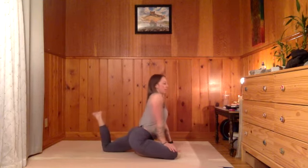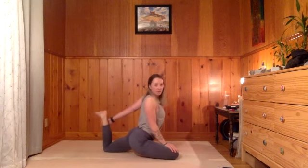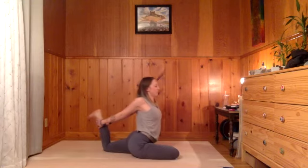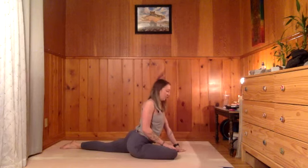From there, I like to move right hand to the meat above my right knee and reach back with my left hand to grab the left leg, squaring up the shoulders. From there, maybe you join both hands. If you have softened forward, that is lovely too. And if you bound the leg and then want to soften forward, you can always increase the angle of that front leg again to get deeper into the outer hip as you melt the torso down.